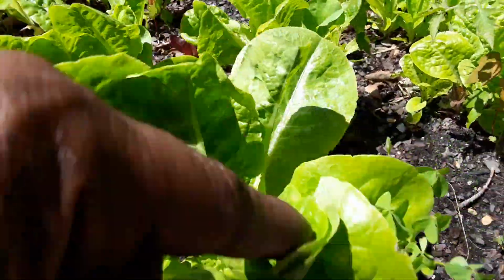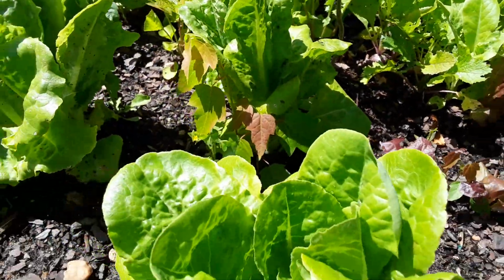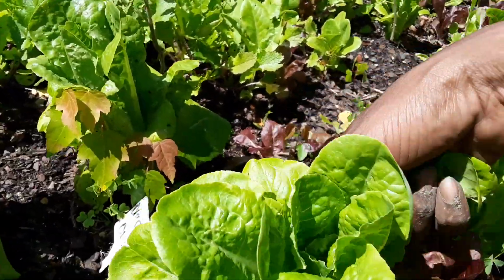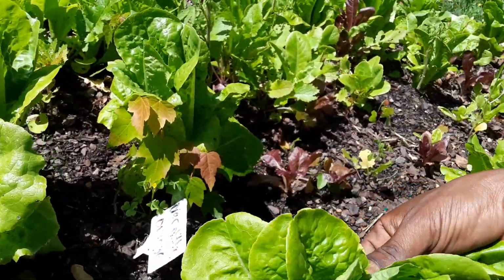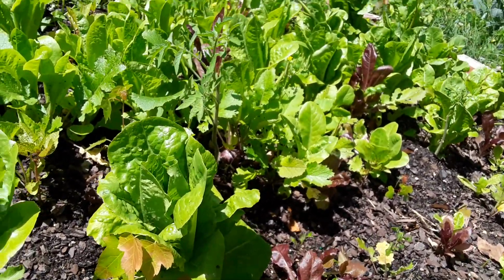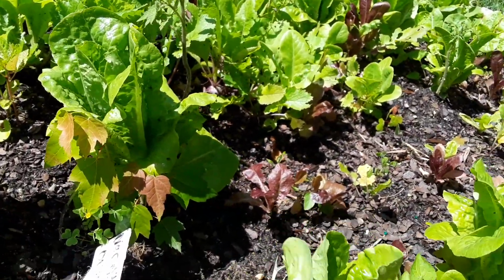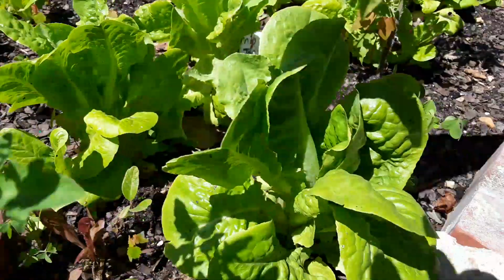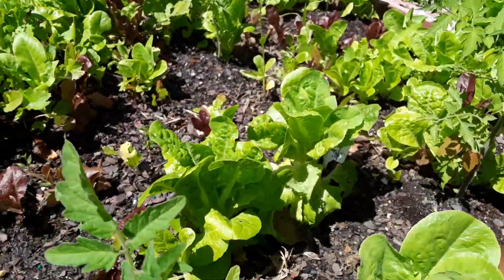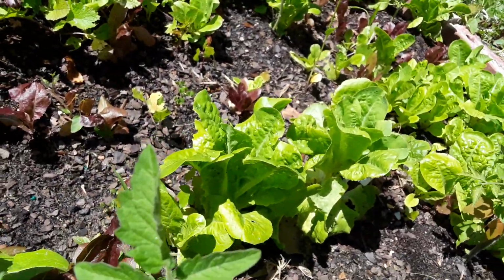Look at this lettuce, you guys. Now, you want to grab your lettuce early in the morning. You know, if you want to pick your lettuce, pick it early in the morning when it's real cool and crisp, before the real sun comes out. You just go around the edges. See, just like that. Just go around the edges. Don't have to be fancy. No fancy tools. Just go around the edges. Pick you some lettuce. Make a salad today. Okay? Just go around the edges and leave the center.